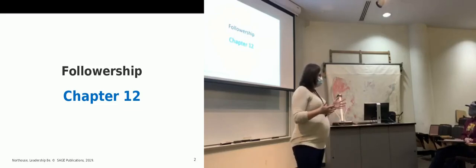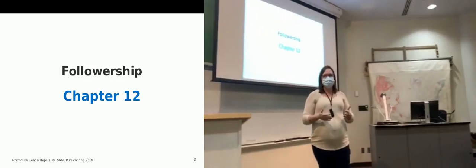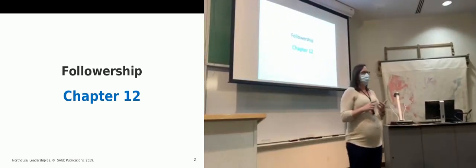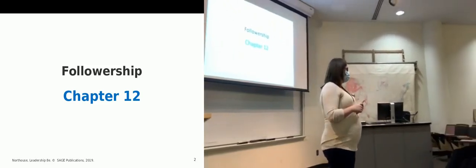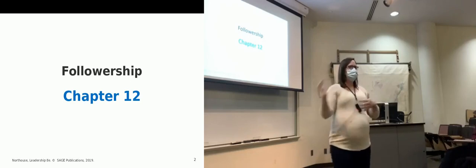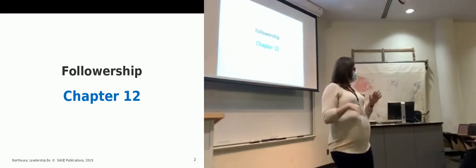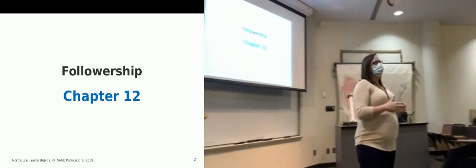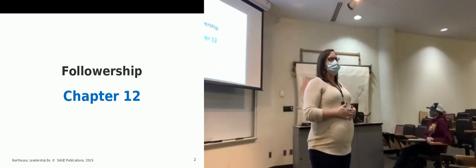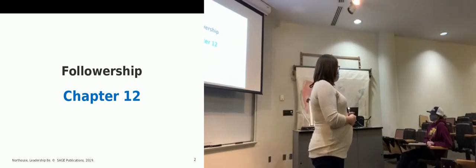A little bit more specifically, we were looking at follower readiness level. So how competent they were, how committed they were. And then based off of what we knew about followers, we could assign a style. And again, that style went all the way back to task and relationship. It was whether it was directing or very relational. But we would say leaders should match their style based on followers' readiness.